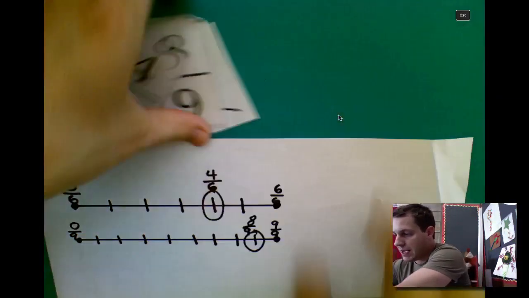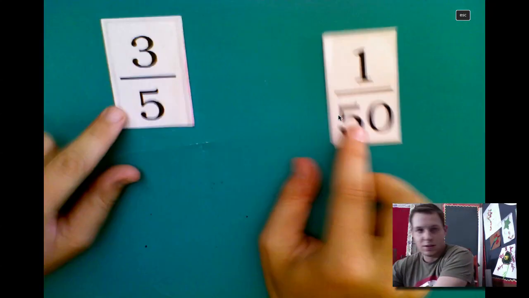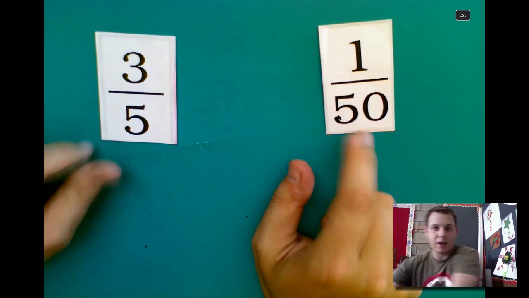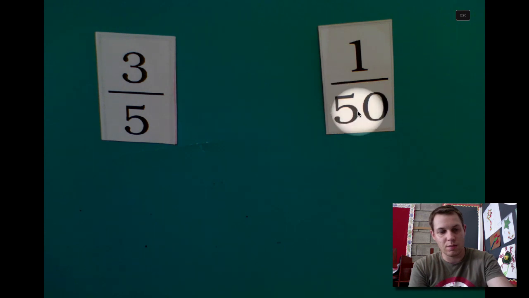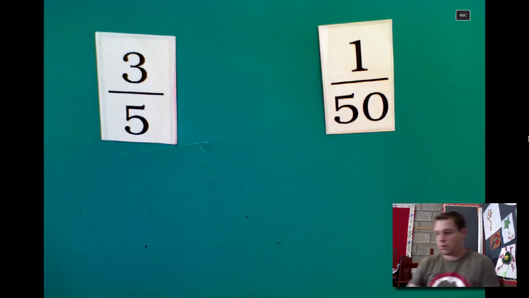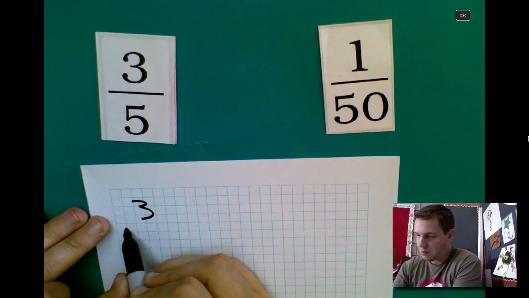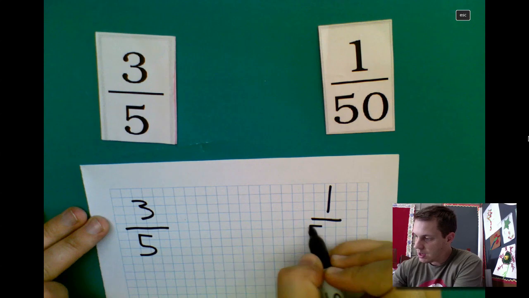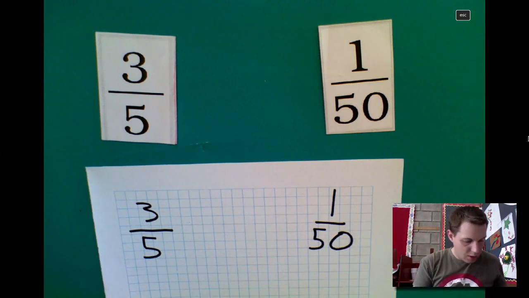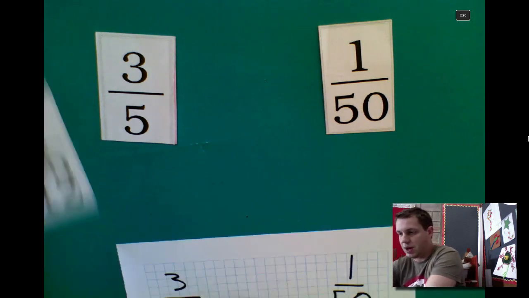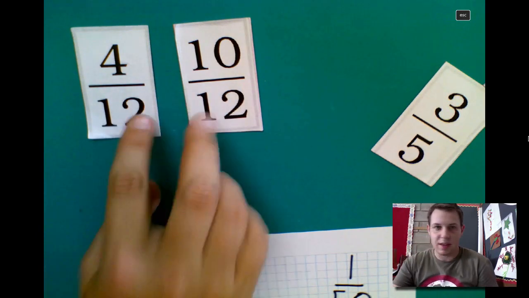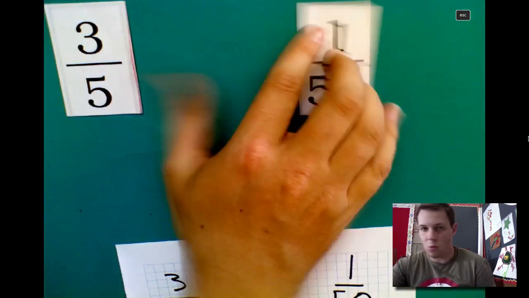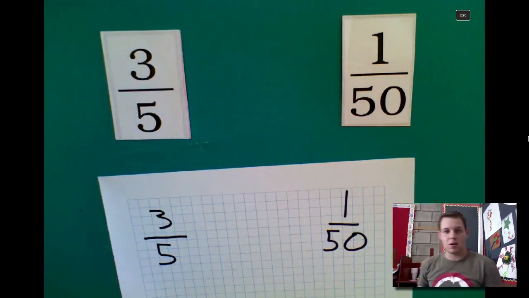Now, sometimes you might get something that's even a little trickier. Let's say you have to look at these two fractions. Do you really want to draw a line and divide it into 50 pieces? Because right here we have a huge denominator. But there is a solution. I have 3/5 and I have 1/50. If you remember at the beginning, we had two fractions: 4/12 and 10/12. We could compare them right away because they had the same denominator. Wouldn't it be wonderful if some way we could make these two have the same denominator?